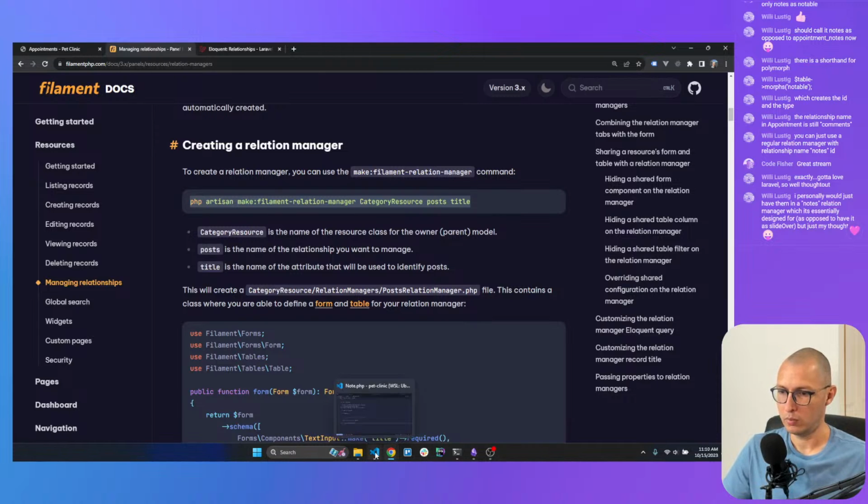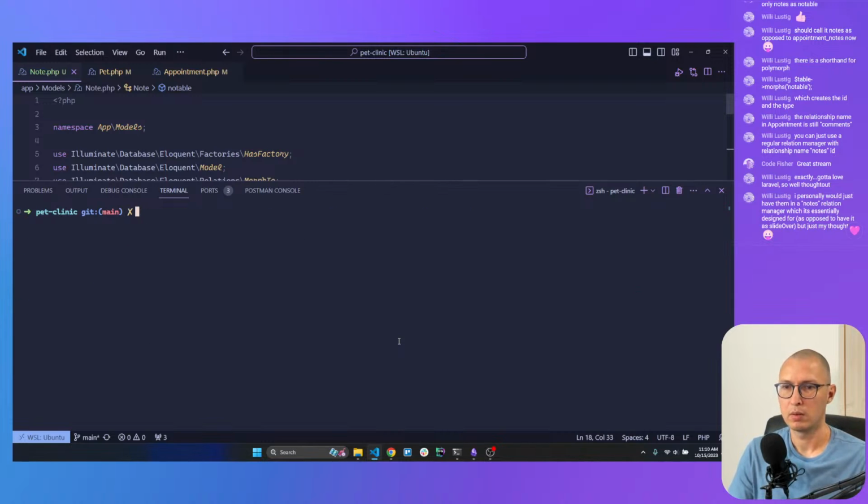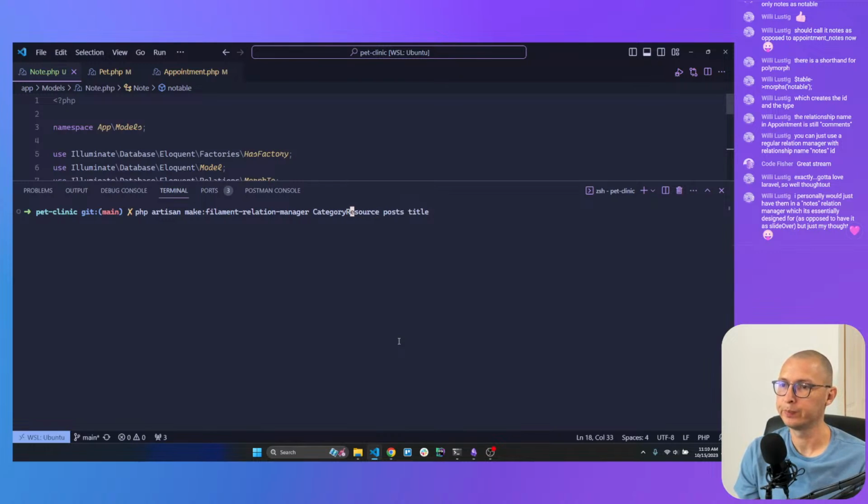So PHP artisan make filament relation manager, and where do we want it first? Let's add it to the doctor's appointment resource.